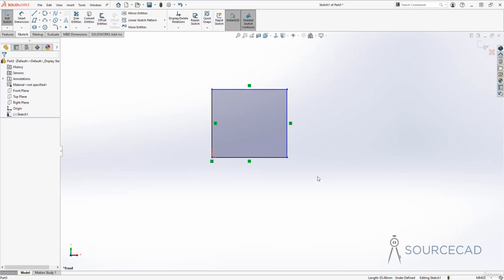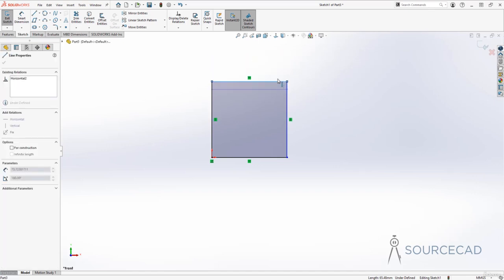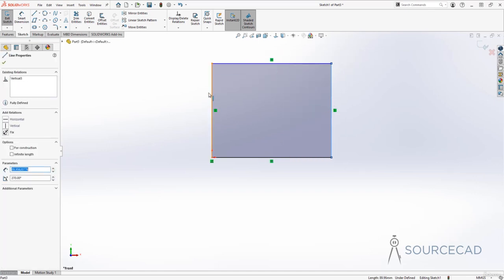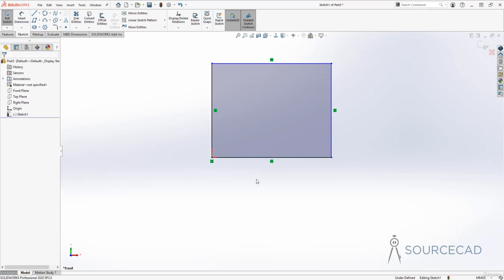We have added relations everywhere, but still this is not fully constrained. We do have these two black lines, but not these two. These were still blue, and you can change the geometry just by grabbing these lines. You can still change it, though you won't be able to change this line or this line, and that's why we have these two black lines here. These are black because we cannot change its length along these directions. But how to make it completely constrained? Okay, for that you need to restrict the length of these lines. So basically you need to add a dimension.